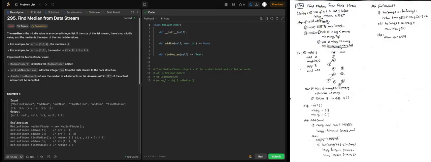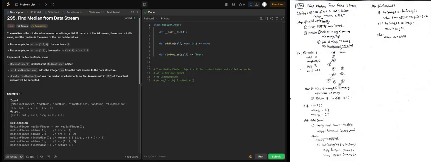What we need to do is, step 1, we insert into the max queue if the item is less than or equal to the top, that is, item less than or equal to max q of 0, then this is max q.